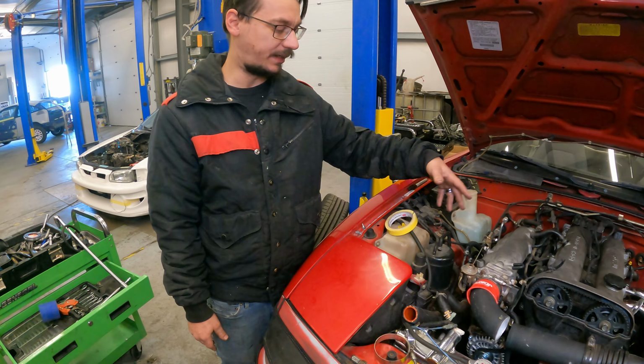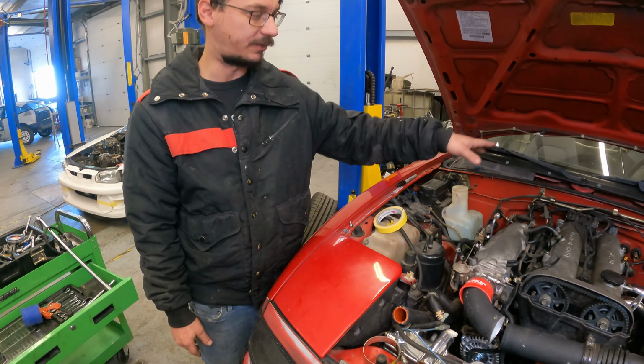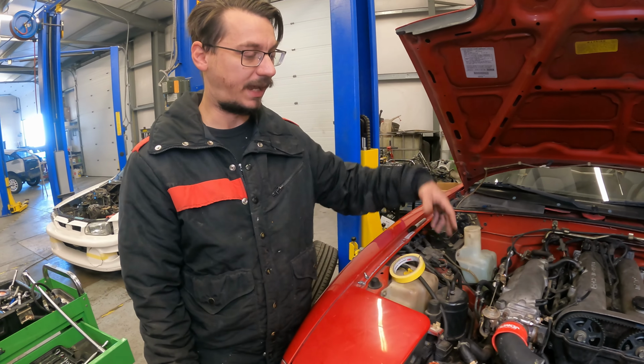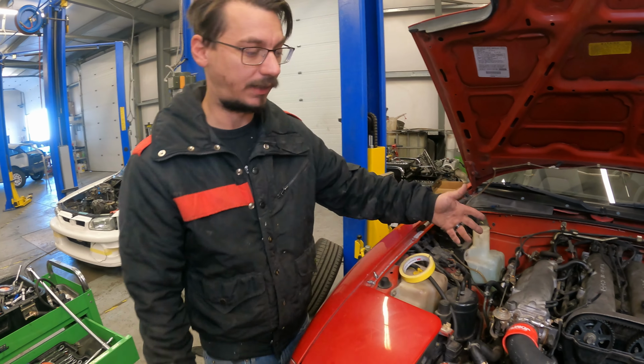It's done. We got the wires hooked up, we got the exhaust hooked up, the transmission's all hooked up. We just won't have it running for the video.